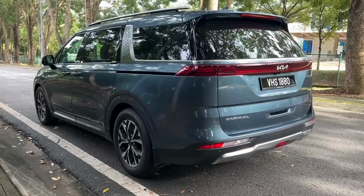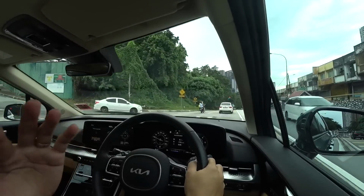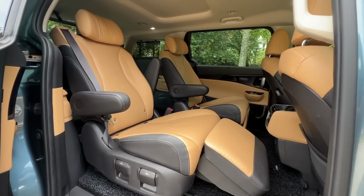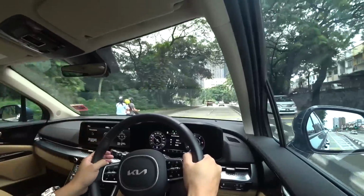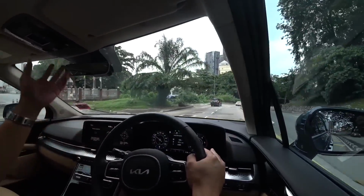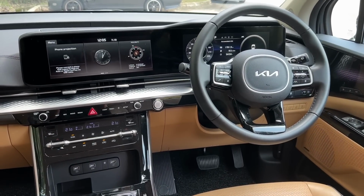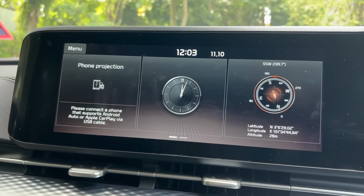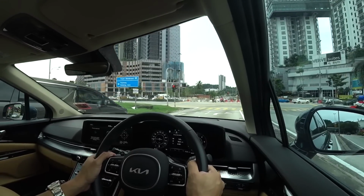Now, given that this is the highest end version, as in whatever is available in Malaysia, this is the top range with 2 sunroofs instead of a panoramic roof, which is alright, and you get a full dual screen double LCD. So far it feels rather easy to use, the graphics are clear and concise, and I have no complaints. Right, and that's an Alphard next to me.